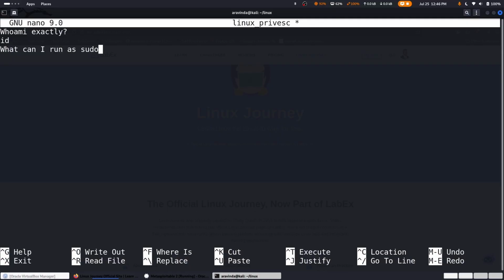So to display who am I exactly, we will give the id command, and for what I can run as sudo, we'll give the sudo -l command.